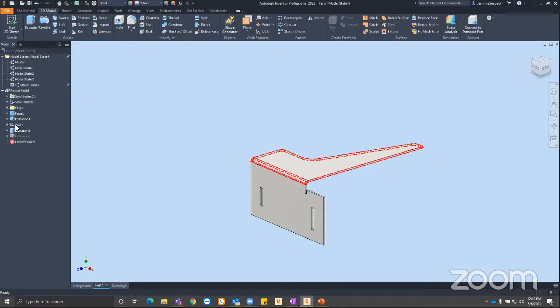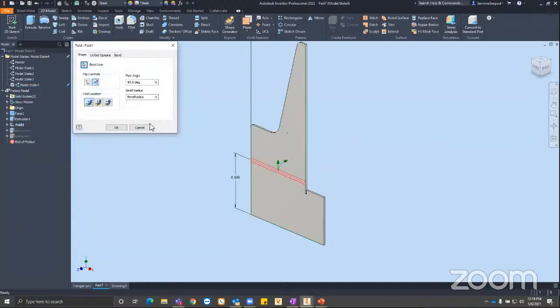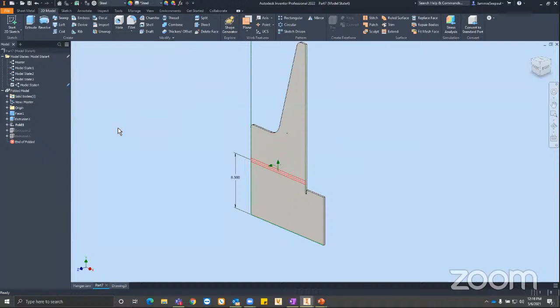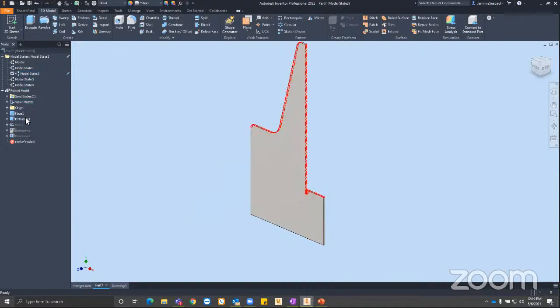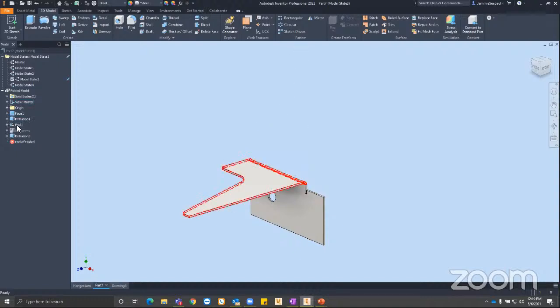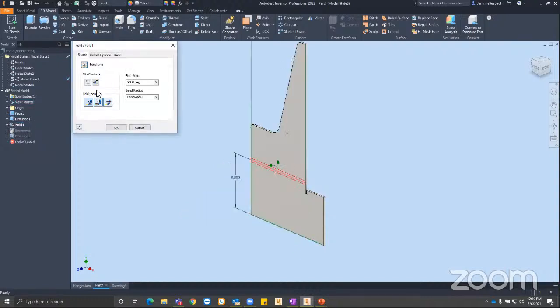If I unfold this and fold it the opposite direction, let's even try it here. Edit feature. We'll flip this way and say okay. And then create a new model state. Yeah. No, it's not going to. Okay. We have to create. Yeah. So it looks like it's always taking the immediate data out of a feature and showing you that state. So that's a good question, Carl. It'd be interesting to see if you can have positional representations using model states, but it doesn't seem like that's something you can do. Yeah, great question.